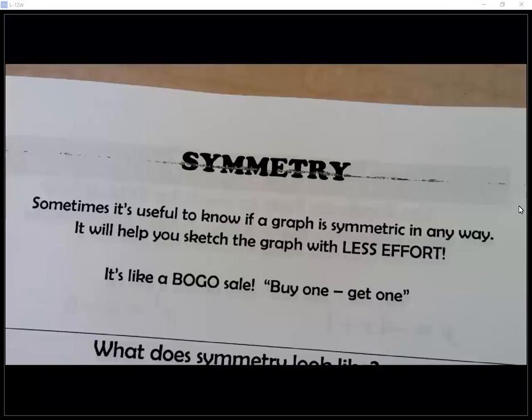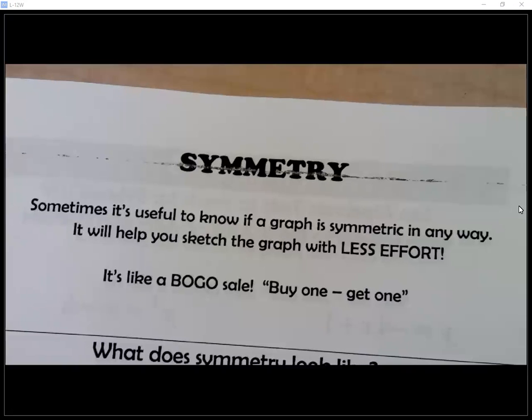Okay, so check it out. I know you know what symmetry is. Like a butterfly has vertical symmetry. If it folds its wings, they match up. Heart shape, same thing. You go down the middle, you fold it in half, they match up. So I know you're familiar with the concept of symmetry.